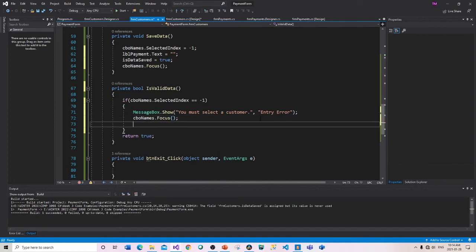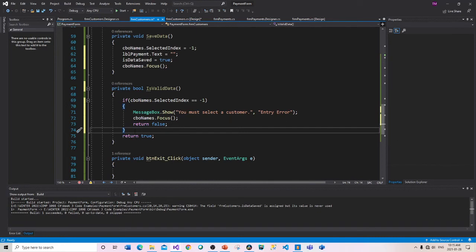All right, and then return false. So if it is equal to this, if it's empty. What this is saying is, hey, the list of names that you have, -1 is setting it to empty. So if that's the condition, if it's an empty string or an empty name, then we'll do this comparison.